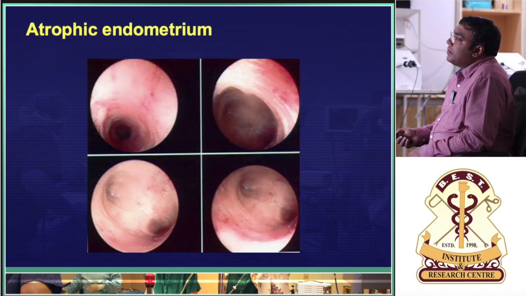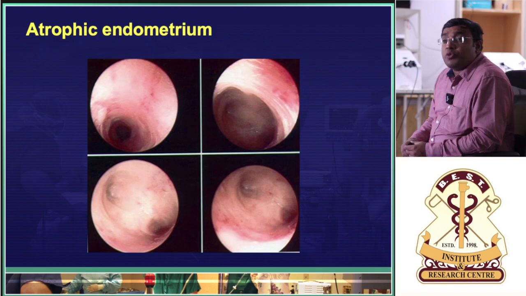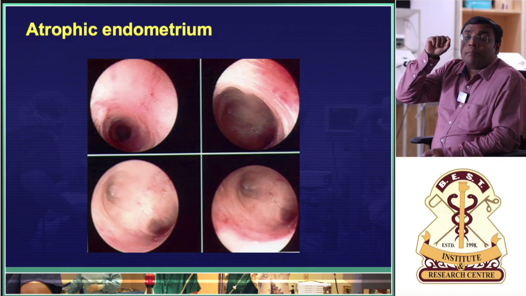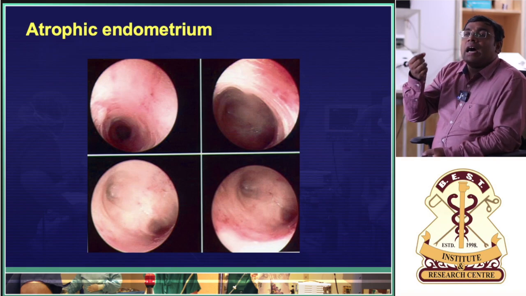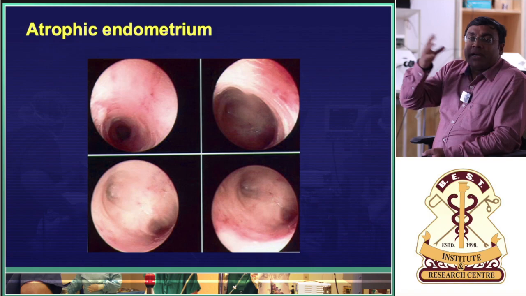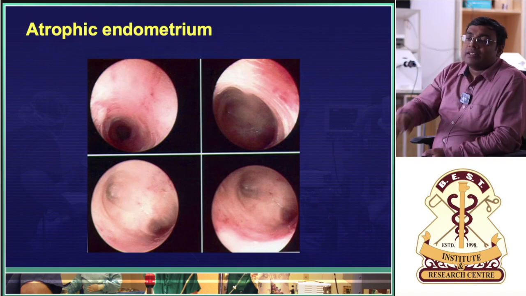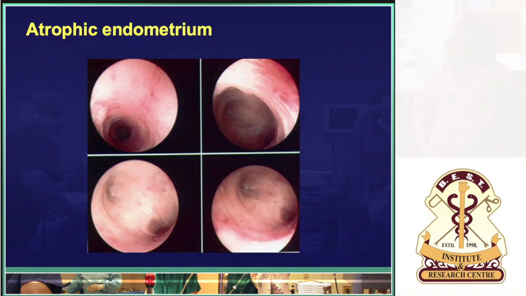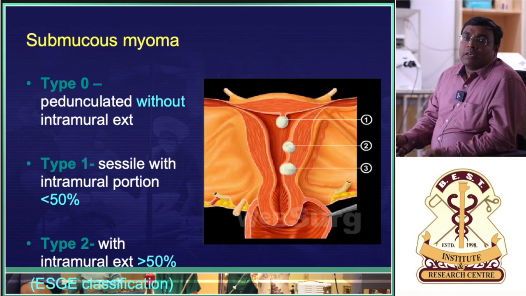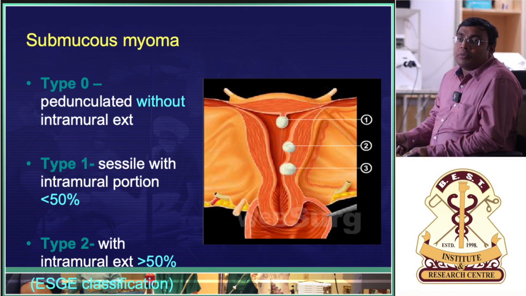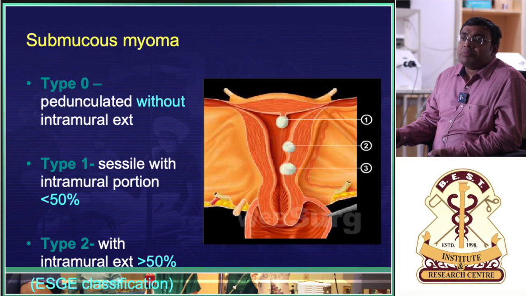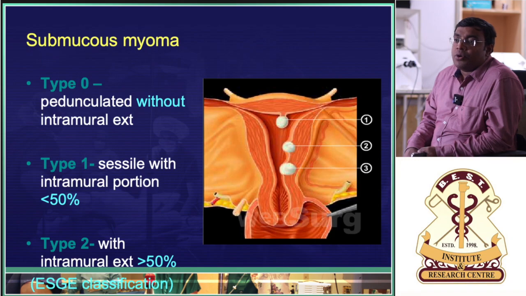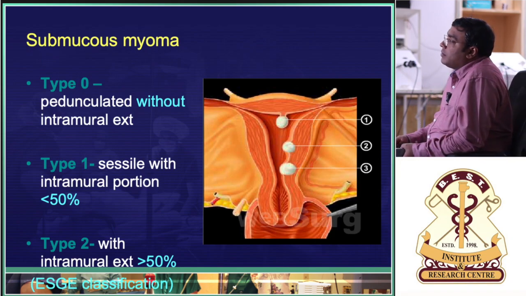Atrophic endometrium, it's a bald endometrium which is whitish. Occasionally some areas of punctate red lesions, that is end arterioles, are seen. Abrupt ending of the arterioles will be seen in the form of punctate lesions. Okay, so that is atrophic endometrium. So when it comes to myomas, type 0, type 1 and type 2 myomas are there. When we are doing operative hysteroscopy, we will tell in detail how to classify whether it's a type 0, type 1 or a type 2 submucous myoma.